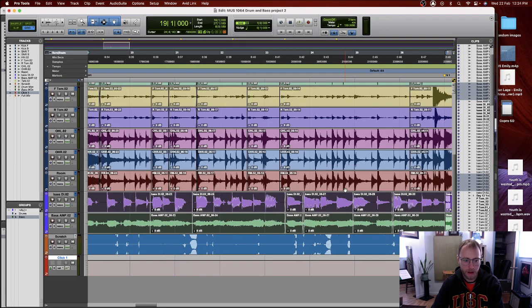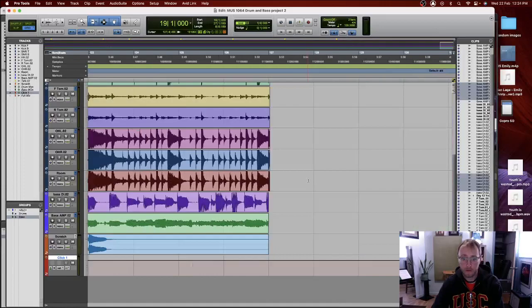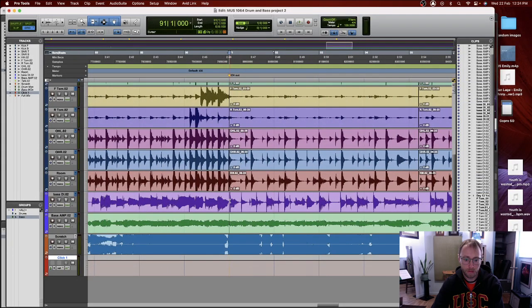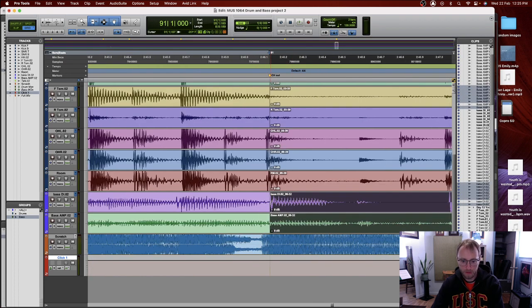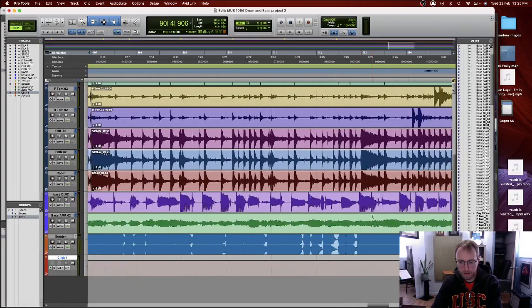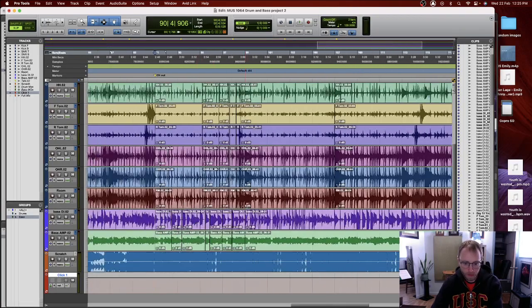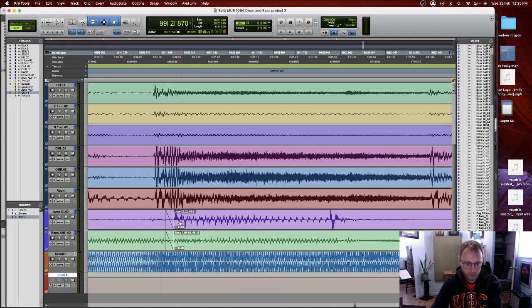So Command C to copy it, go back over here to my chorus out, way over here, and I'm going to throw the bass over, copy paste right there. Maybe fix that a little bit, a little edit right here, a little back, little fade, and then the back end of it where it ends, wherever that ends, can't see it, probably right here somewhere. Zoom in there and just fix the fade out, make sure it's not weird.